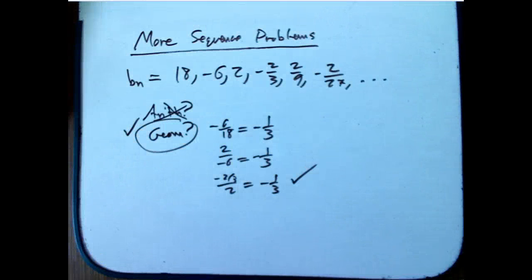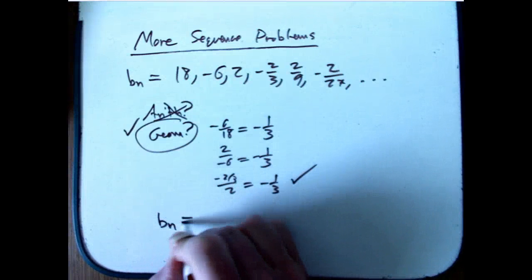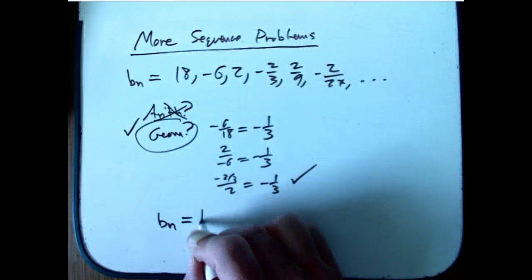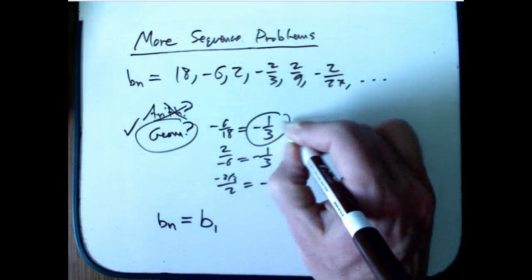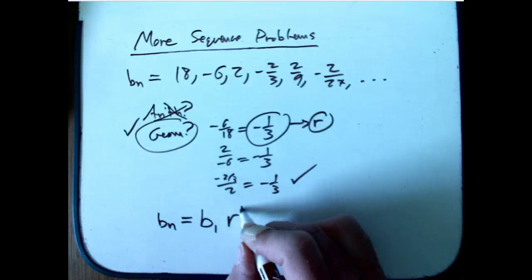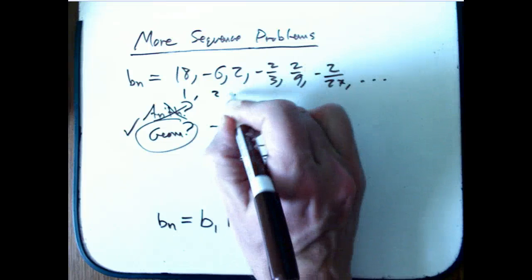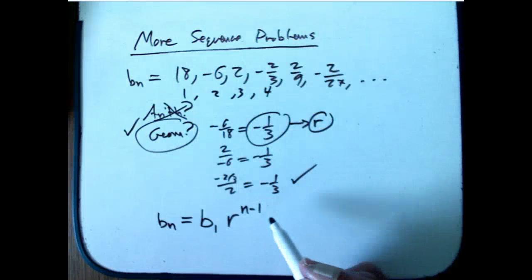Yes, that's great. Okay, so we know that our master pattern for that is going to be our first term. Okay, we'll call that b1. I don't want to call that a right now because that'd be a little confusing. b1 times the common ratio, which we just found. And again, we've got an n minus 1 here. It's again an artifact of the same choice that we're usually labeling this as the first term, the second term, the third term, and not starting counting with 0, which would be prettier.